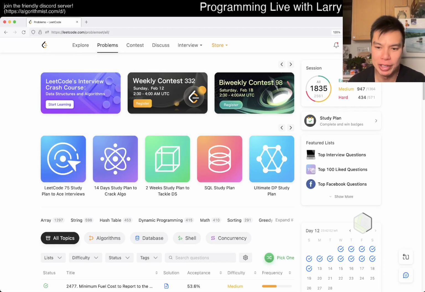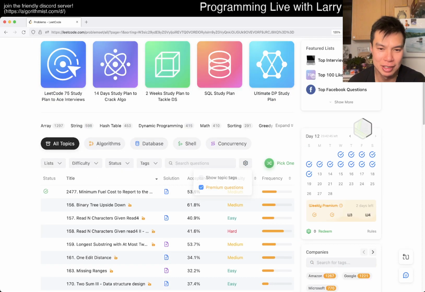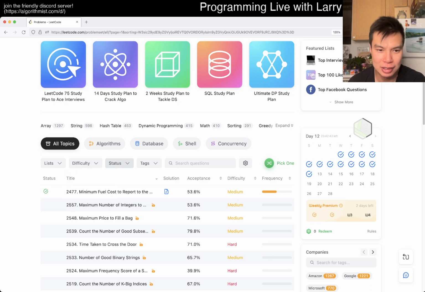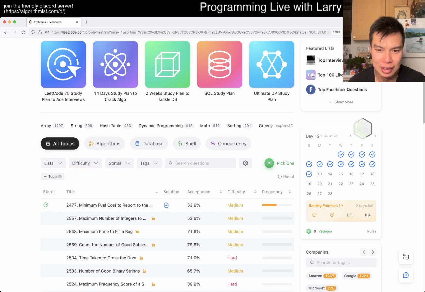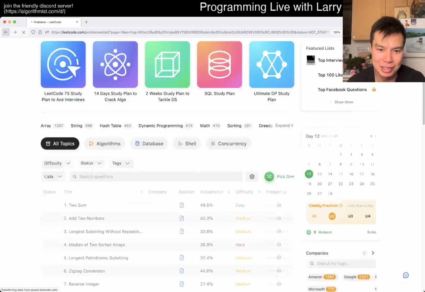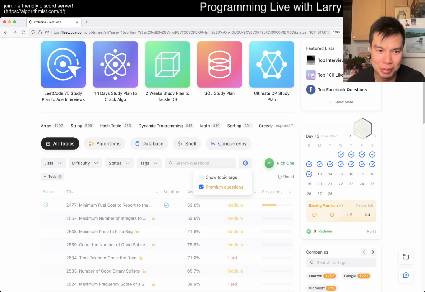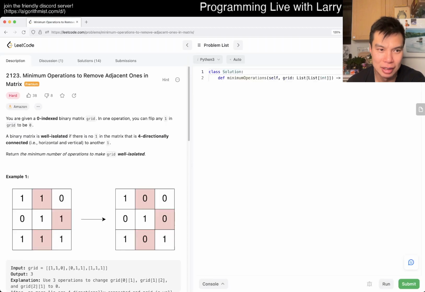This is February 11th, and I am doing an extra problem for practice, a premium question. That's one that I haven't done yet, and that's RNG one, and hopefully it's not a SQL question. Let's try again. I think I have to reset this because last time it didn't give me a premium question, even though the to-do one was fine. So maybe there's a bug there. Okay, so let's take a look at this.